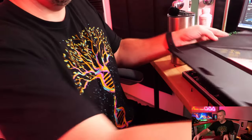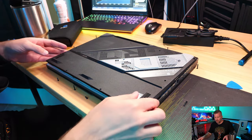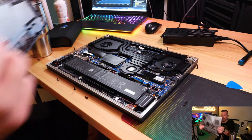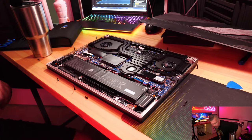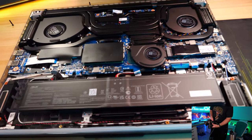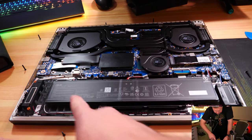Oh, let's change the camera angle. All right, and voila! So there's the internals. Let's break down what we got going on inside this machine.